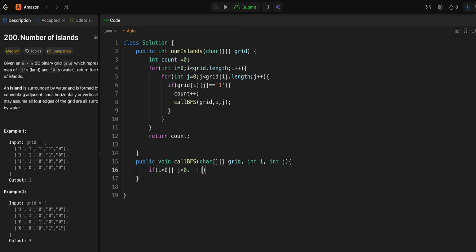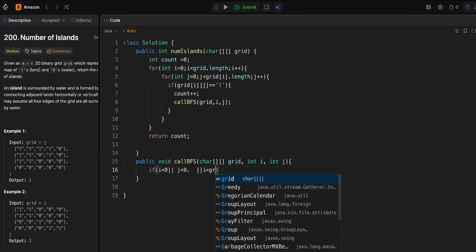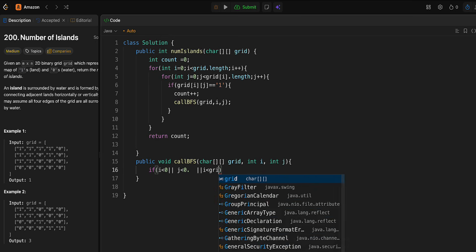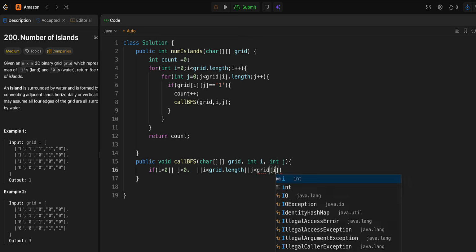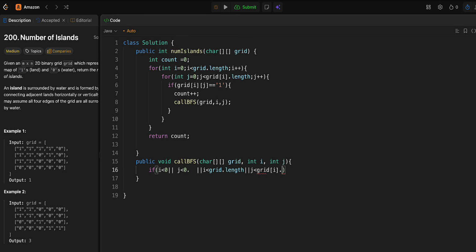Or i less than grid dot length, or j less than grid of i dot length.